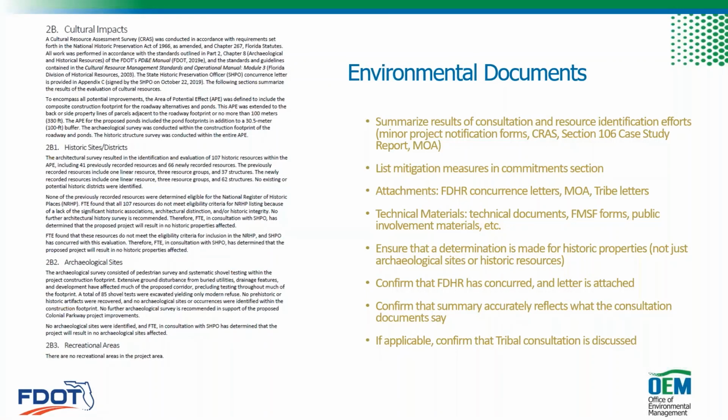The cultural resources requirements for environmental documents are pretty straightforward and similar to those for other resource issues. So you'll summarize the results of consultation and resource identification efforts in the cultural section of the document, including your determination, such as no historic properties affected. You're going to discuss consultation with DHR or SHPO. And you will list any commitments made to minimize or mitigate adverse effects to historic properties.